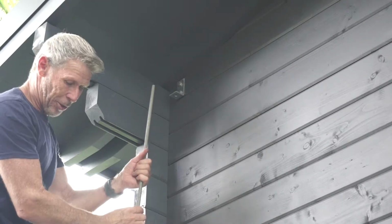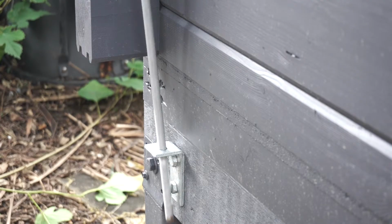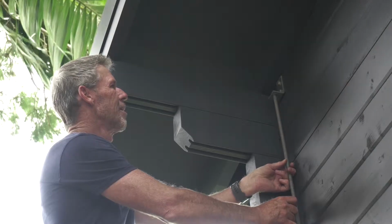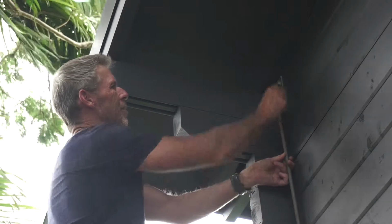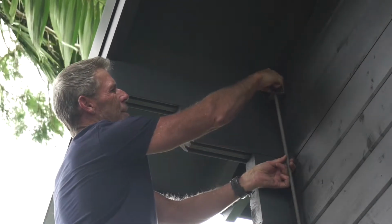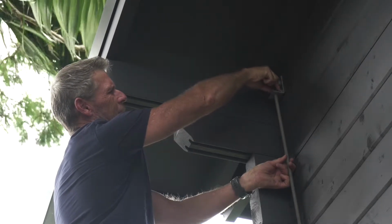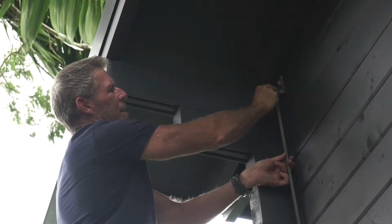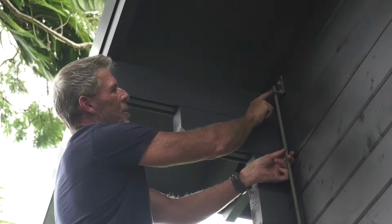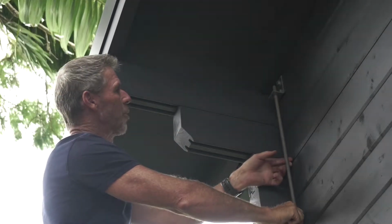Now, we get our threaded rod. Put the bottom in first. You need to bend the rod a little bit to get it in, so you lift your rod up through the holes, put the washer on, grab your nut, screw your nut on top, and you want to leave about 30mm sticking up just like that, and then we'll go down and put the bottom rod on.